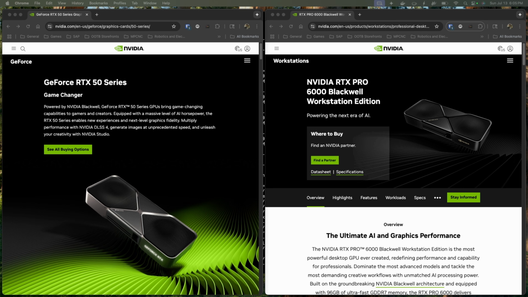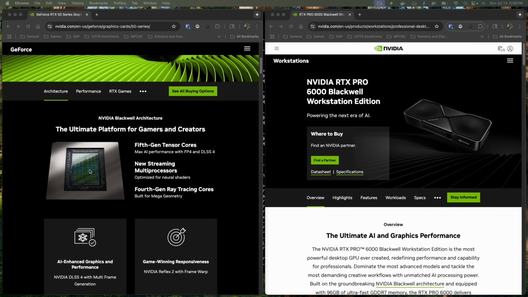It measures a massive 750 square millimeters, and the RTX Pro 6000 is based on a larger, more feature-complete version of this Blackwell silicon. This allows NVIDIA to enable more of the functional units on the die, resulting in a higher core count across the board, which will be the theme that you will see throughout.